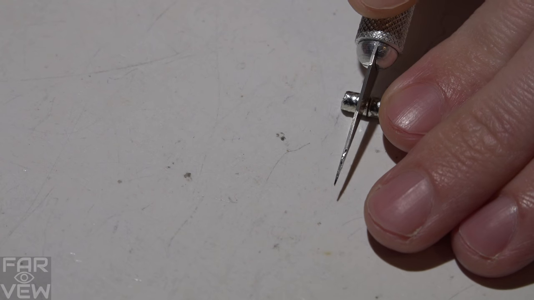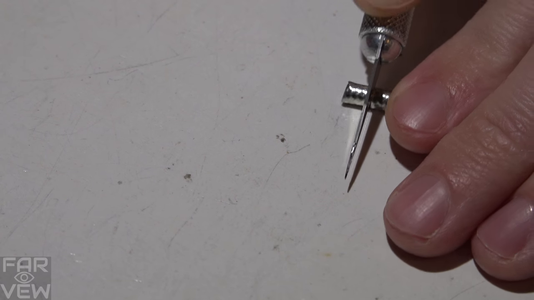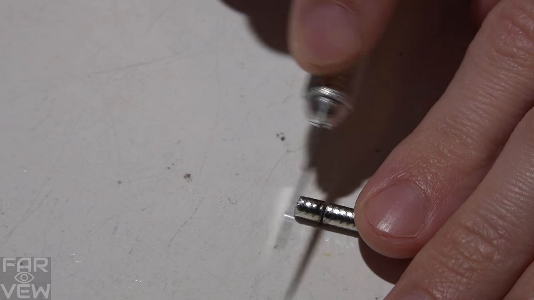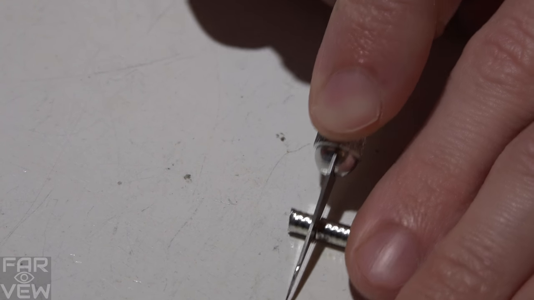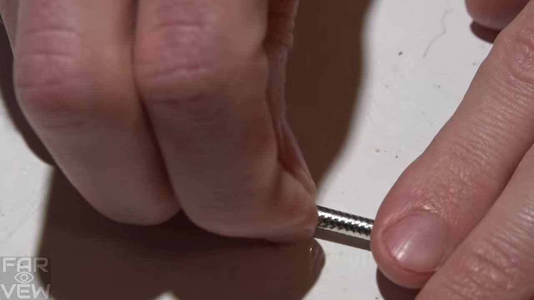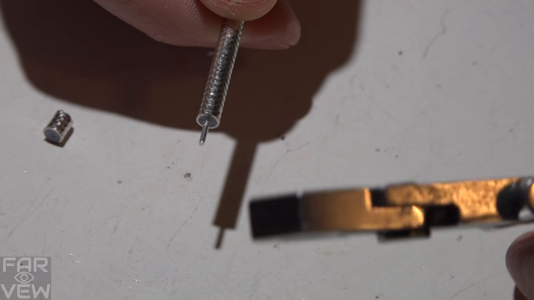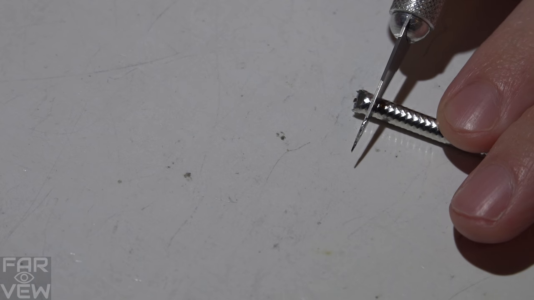You want to keep an eye on how deep you are cutting because you don't want to cut the core in the center because that's the signal wire. Once I feel like I have it cut deep enough, I'm just going to kind of twist my razor blade to pry the end off. And I'll just keep rolling it around and doing that. And there it goes. Now let's do the same on the other end.